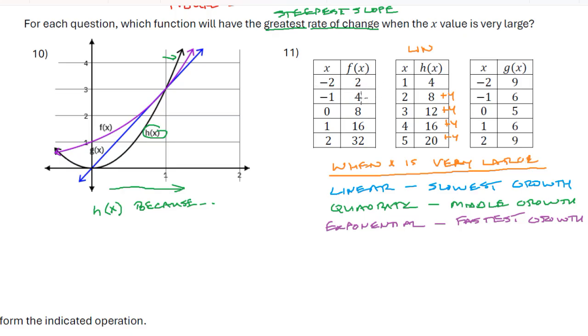Take a look at this one. 2 plus 2 is 4. 4 plus 2 is, oh, it's not 8. Let's try and look for exponential. 2 times 2 is 4, times 2 is 8, times 2 is 16, times 2 is 32. This is exponential. Oops, let's spell it right. EXP.